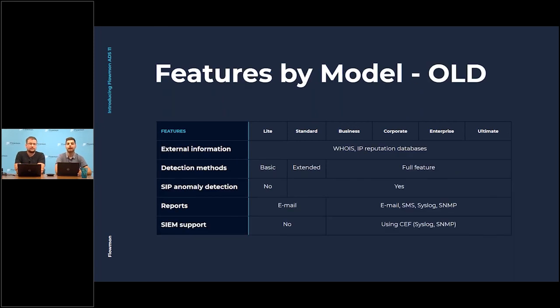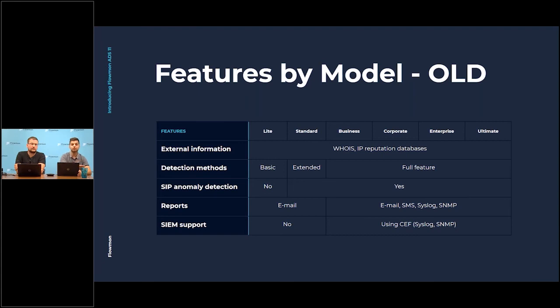Yes. Now, other features apart from performance, we were looking at what kind of external information you could use, reputation databases. We were also separating users of different models by the number of detection methods that we enabled in different versions.